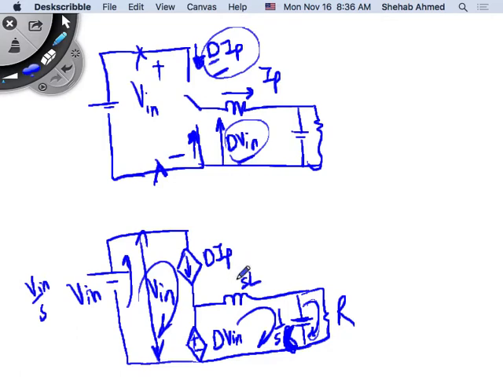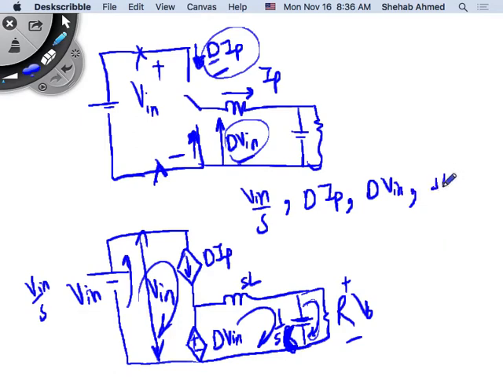describes your circuit. Now, if I want to control the output voltage in this circuit, okay, the output voltage, for example, is here, right? What is my only control variable that I have in this circuit? Duty ratio is my only controlled element, right? So now you have a Laplace domain equation that's relating V input over S, and it's relating D times IP, it's relating D times Vin, it's relating SL, it's relating 1 over SC, it's relating R.